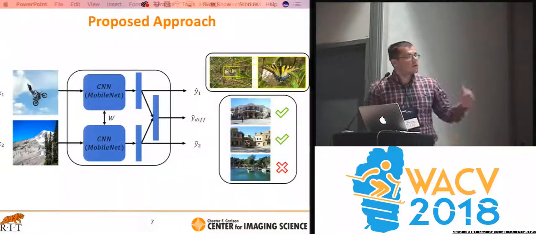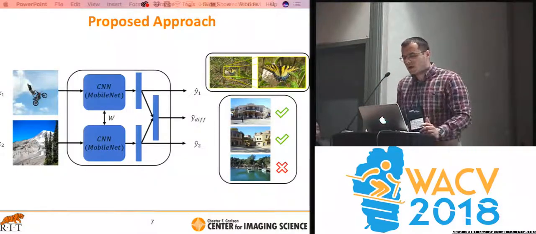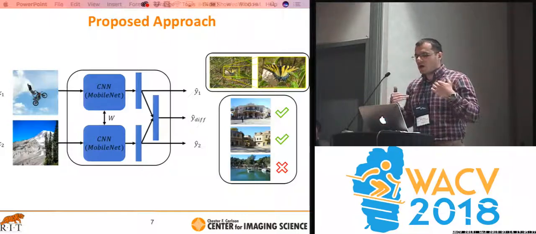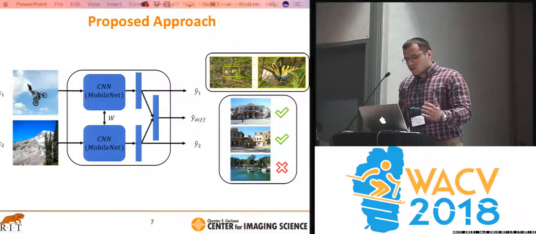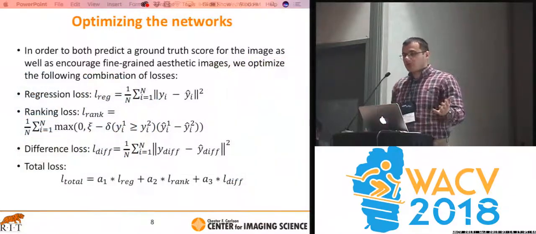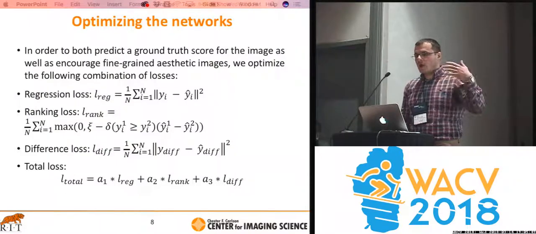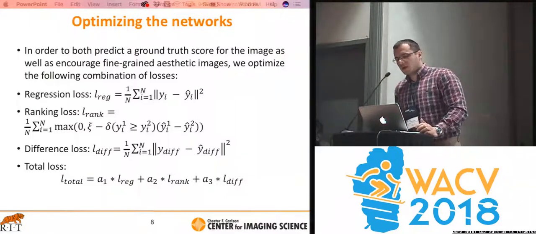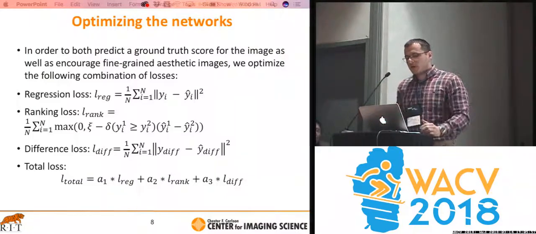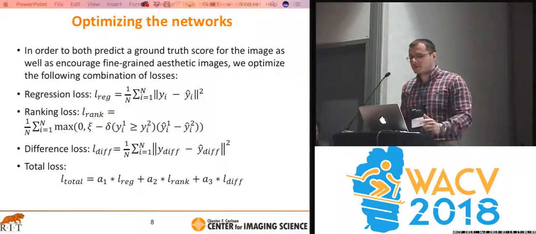For the different models with the different design choices, we utilized a Siamese network structure, to which we applied a multi-stage loss, which consisted of a regression loss, a ranking loss, and a difference loss. In the regression loss, you were just trying to optimize for predicting the ground truth score. In the ranking loss, you were trying to optimize the ranking of the images, and in the difference loss, you would try to predict the average score of the images and then predict their differences.